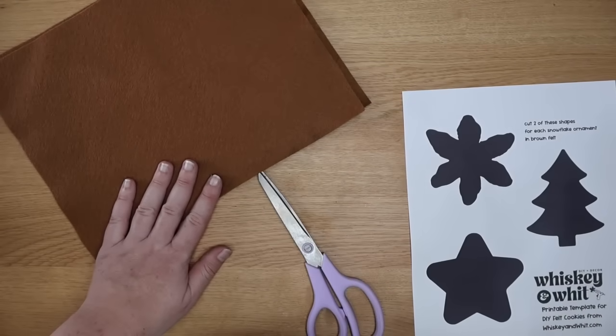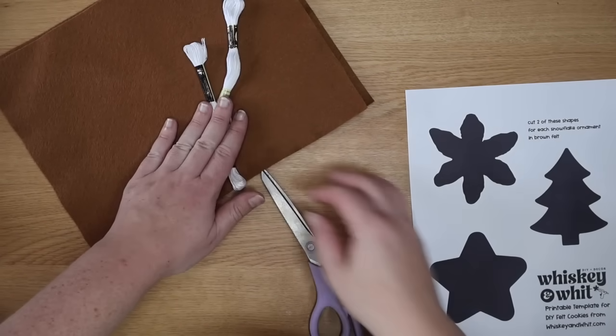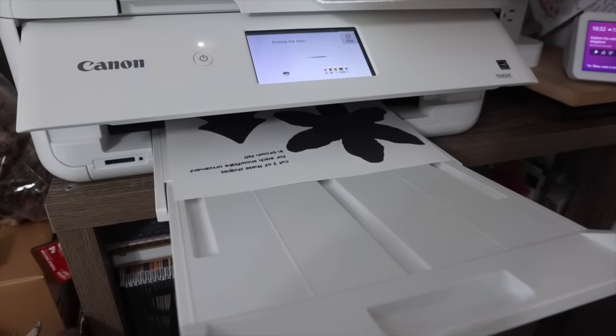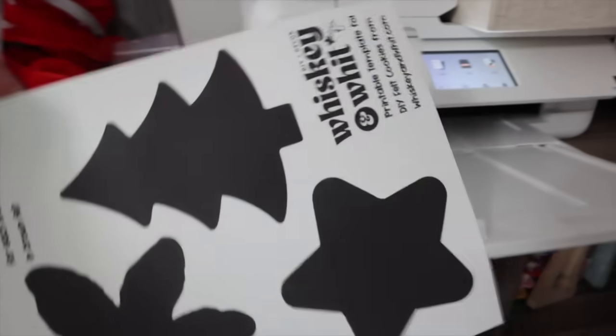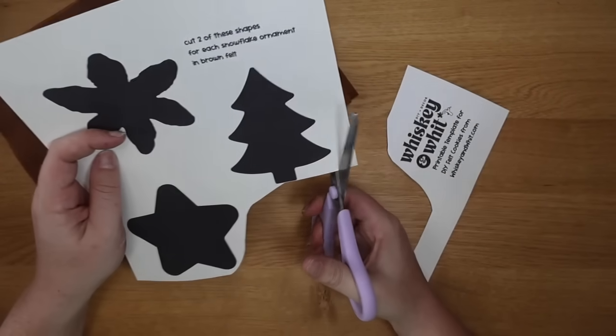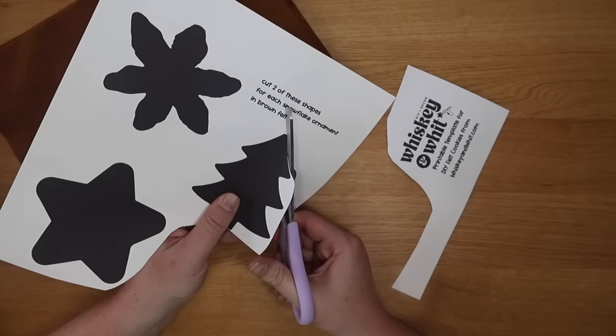Now, what if you want to take the second route for this? This is how you're going to create these felt ones by hand. Now, I promise you, it might seem a little intimidating, but all you need is some brown felt. I got mine at Michael's, some white embroidery thread, a needle, and this template that is over in my free file library on my blog.